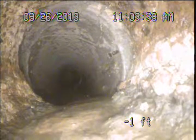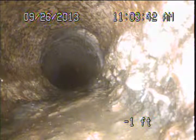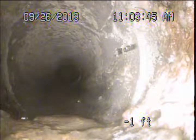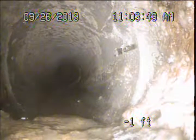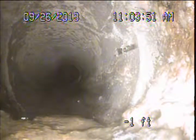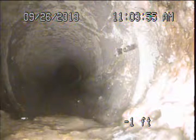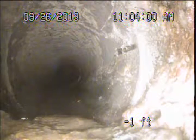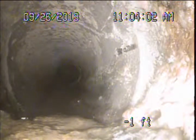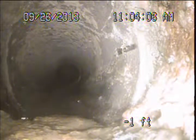So I'm currently sitting right at the upper end, the beginning of the main sewer pipe, as our cast iron building drain actually exits the structure. On the left side, just behind the concrete stoop or steps there, towards the back of the structure. What I had to do is I dropped the camera down through the 4-inch main building drain casement there and pushed through about 25 feet of pipe or so to get to this point. I reset my camera and counter, and we'll go ahead and do our examination from here.